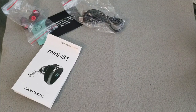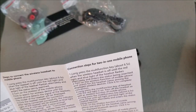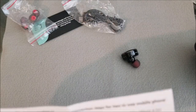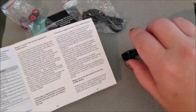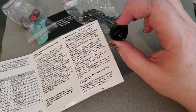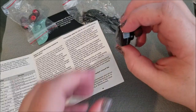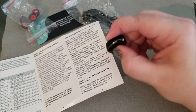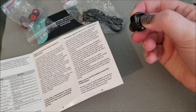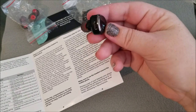So you actually have two sets of replacement earbuds, and one does seem to be bigger than the other. Let's go ahead and read the instructions real quick. It says 'Welcome to Design Solutions' and 'Steps to connect your wireless listening.' Long press the multi-function key — I'm going to assume that is going to be right here. There we go — so you can see it is in pairing mode.